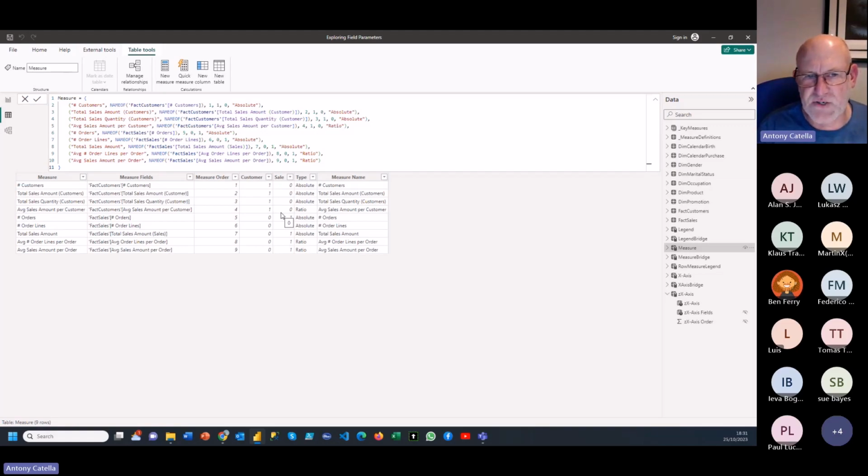You might have that associated with multiple, so in that instance I would just have a 1 and a 1 on the same row here, and we'll get back to that later on. Then I've got a type column here, which I created, which is just as easy as going into the field parameter here and typing in the bit of text that I wanted to associate with each individual measure.